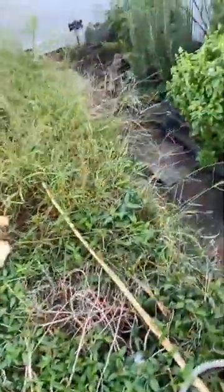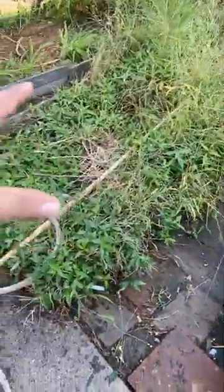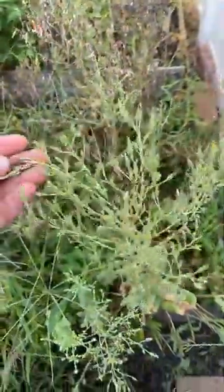Tomorrow's project is going to be this box here. I have my work cut out for me. I'm going to have to harvest all the radishes. I'm going to have to harvest all the carrots. This is just out of control now. And of course our lettuces. A lot of our lettuce has gone to seed, which is going to be good for us. We can harvest some of these seeds and replant them in the garden once I refresh all that.